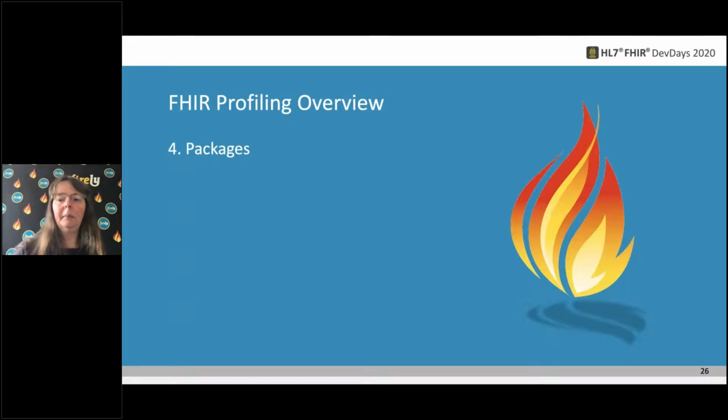But I know in the Dutch profiles, what they have done is they have made a profile on the human name data type, because the changes that they have made hold true for patients, for persons, for practitioners, for all person-related FHIR resource types that can take a human name. So they didn't want to put it in everywhere, and they have created just one profile on the human name data type. But as I said, it depends on your focus.